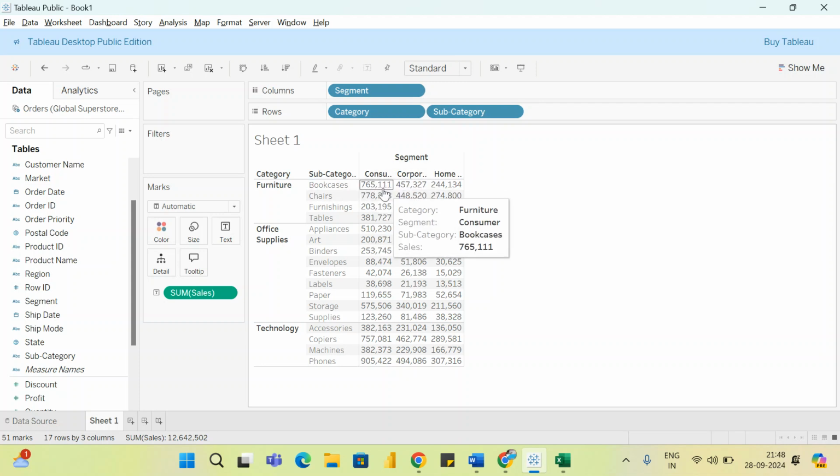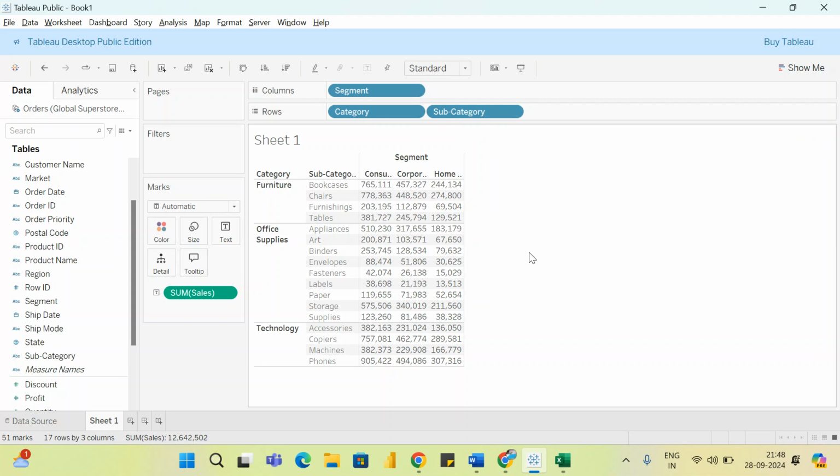In this segment there is 765511 in sales, and in this category, vocations. In this particular category you can see the data, and this is the beauty of Tableau. This is your text view. This is also called pivot view, and this is also called your crosstab view.